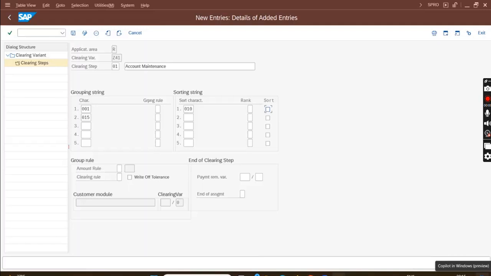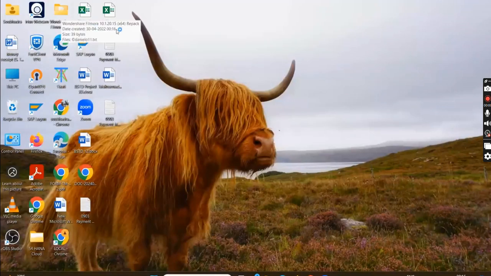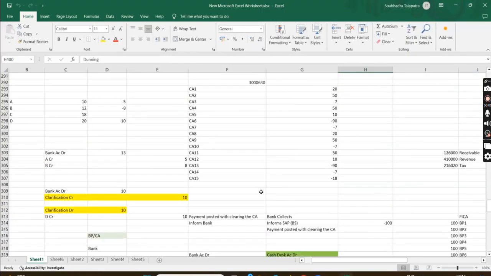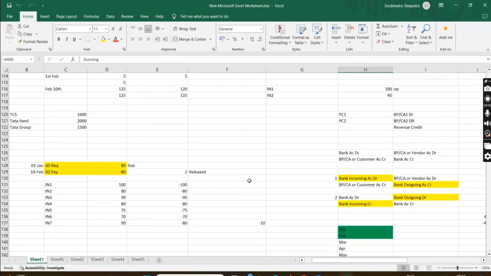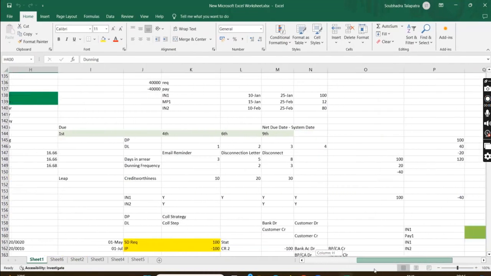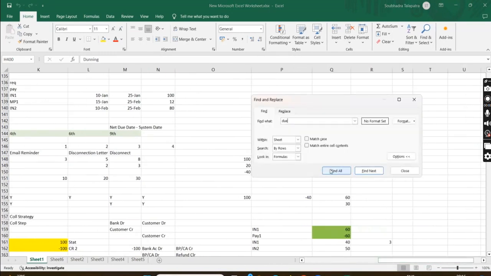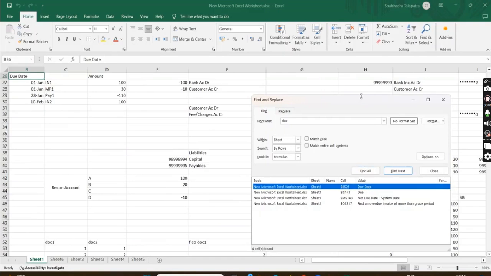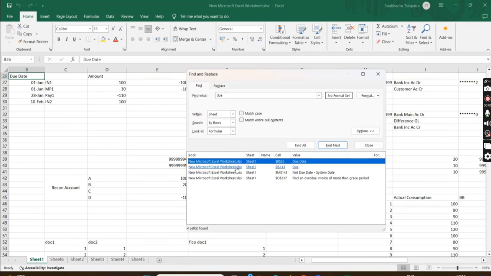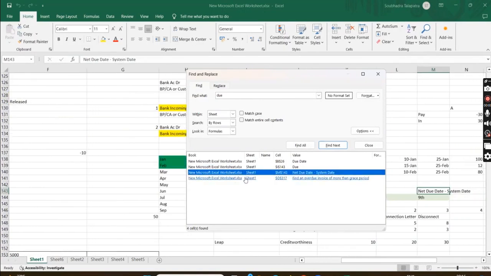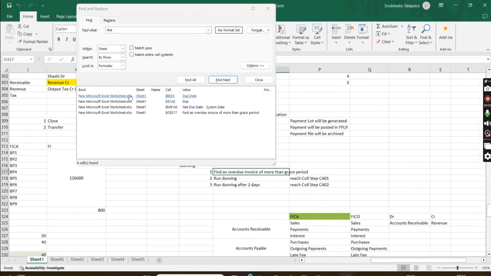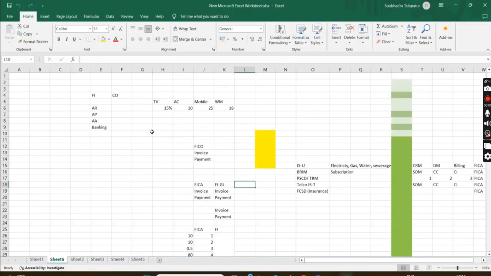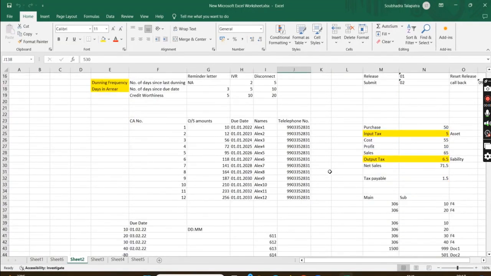One minute, let me see the example. This has become the toughest part nowadays.